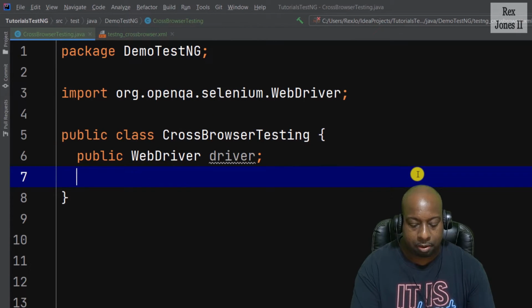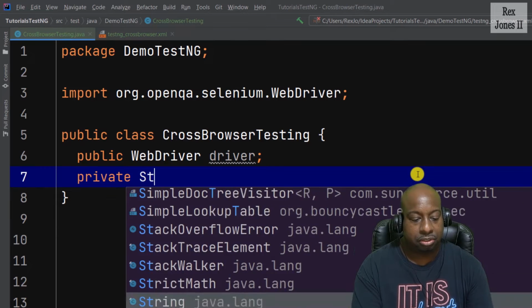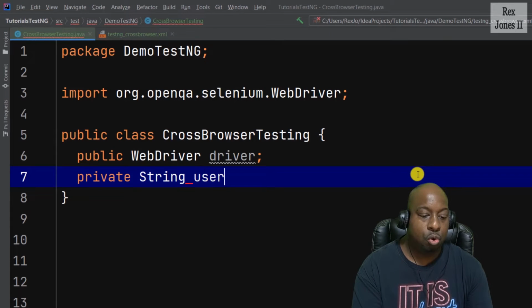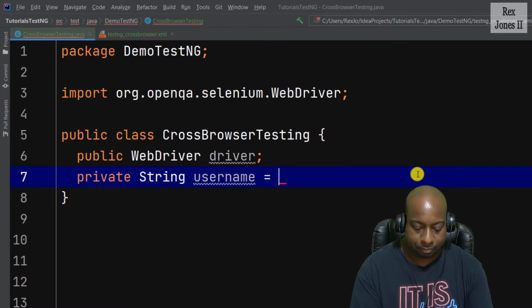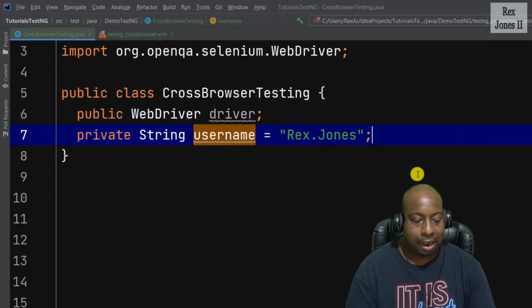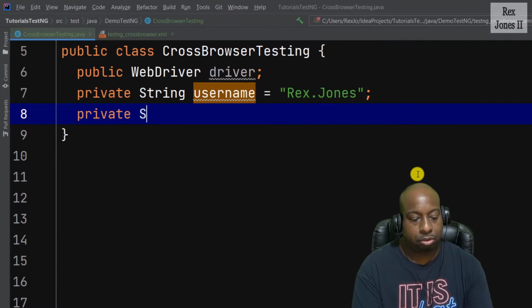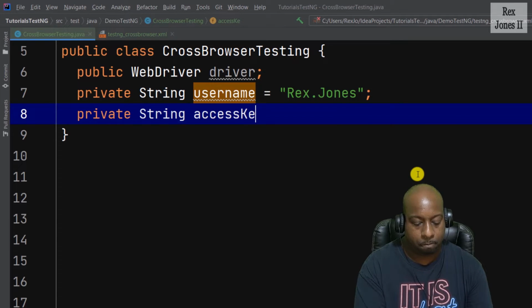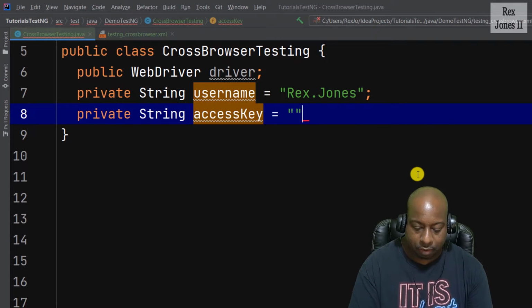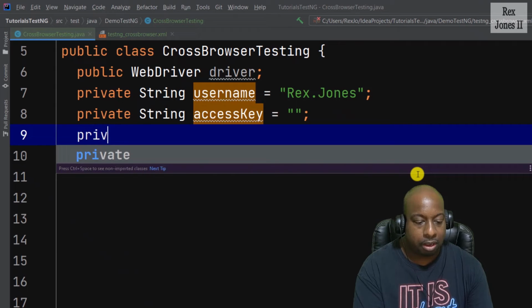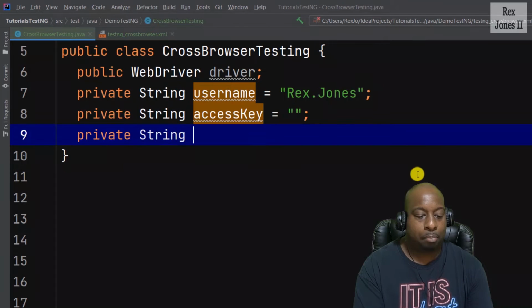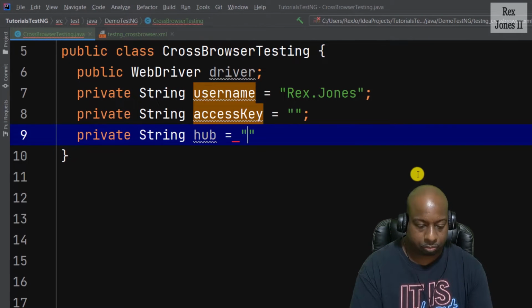We need the private string of user name, rex.jones. After username, let's add the access key, private string access key. And I will come back and enter the value for access key. After access key, we write private string hub.